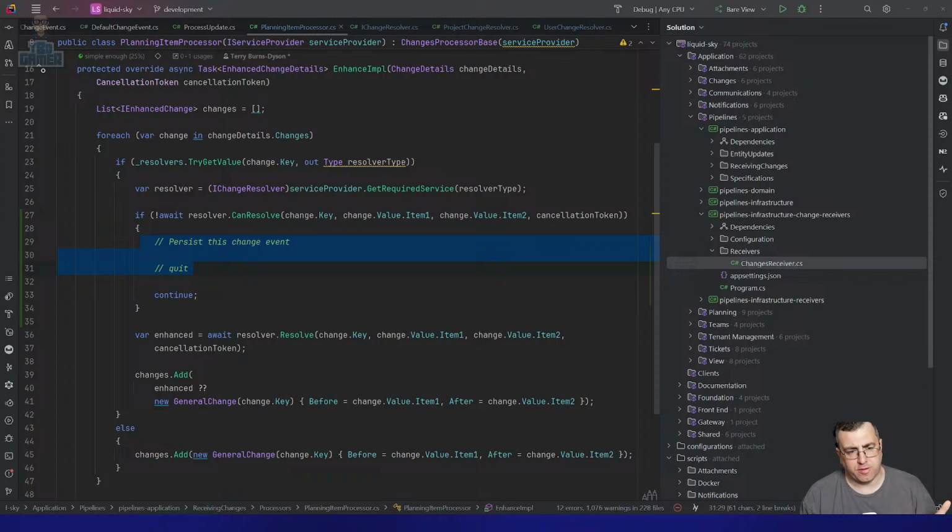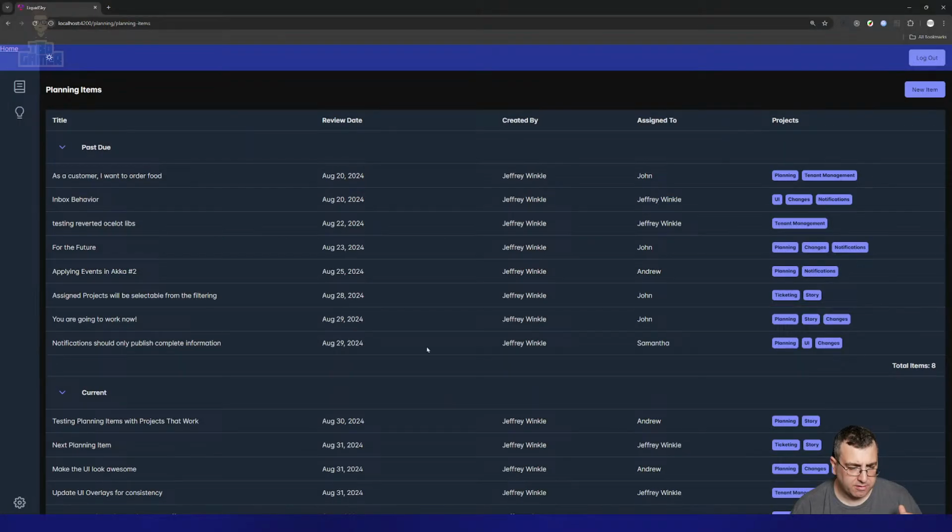So the reason I'm focusing on this part right this second is because I think this is a key component I want to get solved and in place and confident so that then I can start adding in those extra changes and then start building out. Because the next piece on the UI side of things is the status. So I need to introduce the ability to understand the status of the actual item, because again, right now these have no completion. They have, do we have all the information we need? Because what I want to move towards is dog food in this. I want to be able to say, hey, we're going to use this to build this, and that's going to be challenging.